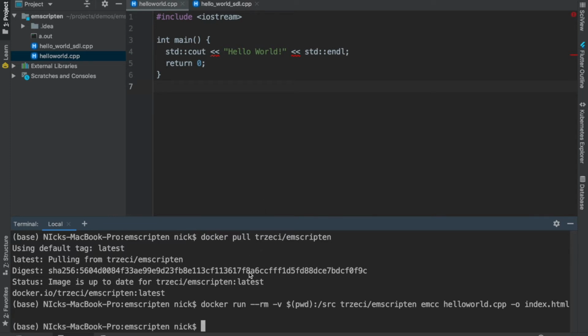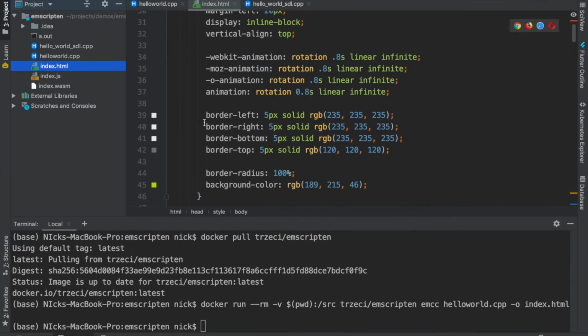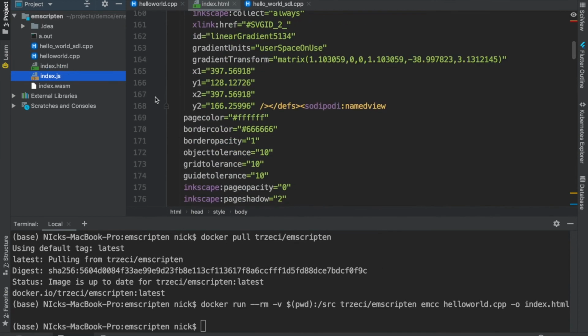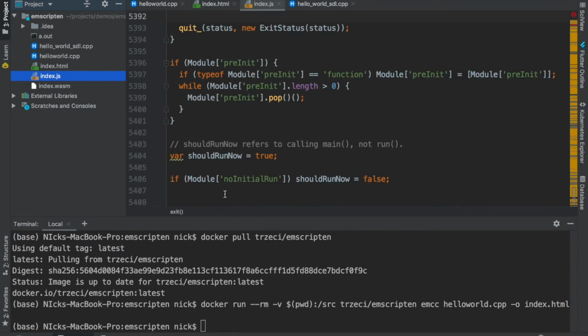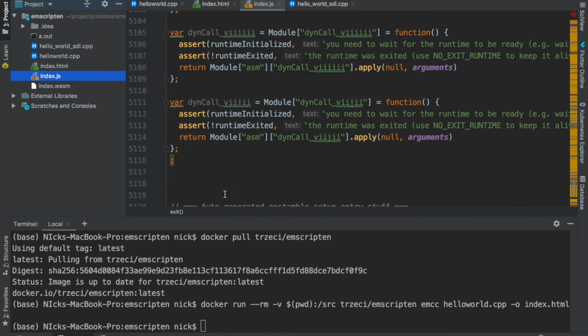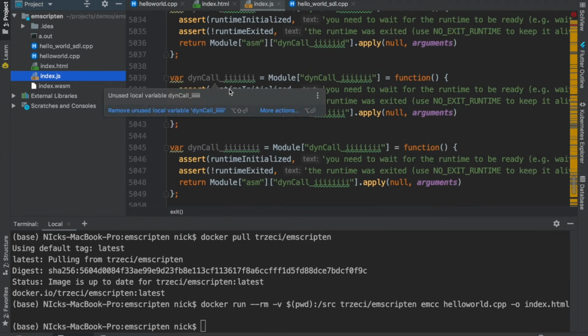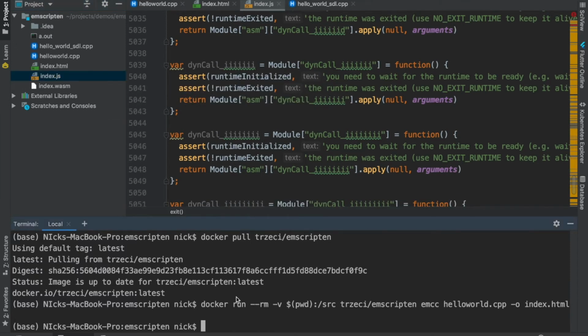So we have no errors, and we can refresh our source tree. We have here a .html file and a big JavaScript file, which is about 5,400 lines. Most of this stuff is not quite optimized, and you can see a big amount of functions which are not really used anywhere. So to see our hello world, we can run some kind of local server. It could be anything like Node. I personally like the PHP feature, which can be done like so.